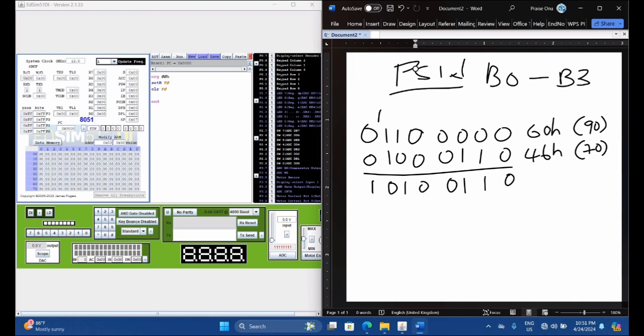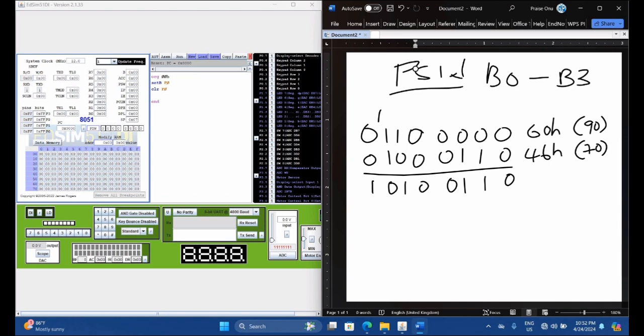Now since this is our final answer, it means the most significant bit here is 1, which means the answer would be a negative number. I think negative is unsigned.